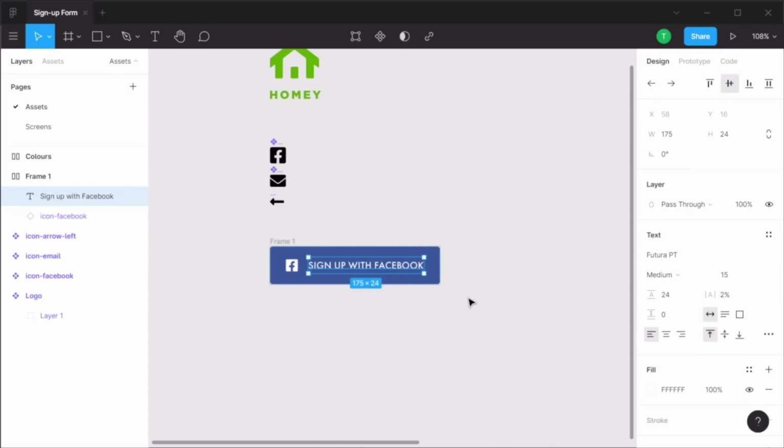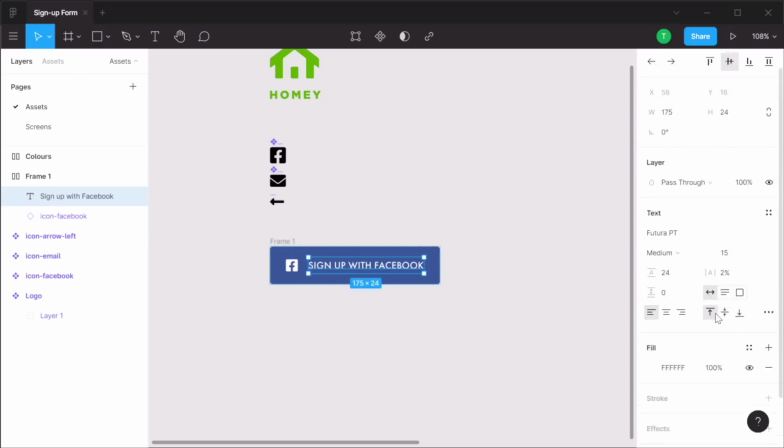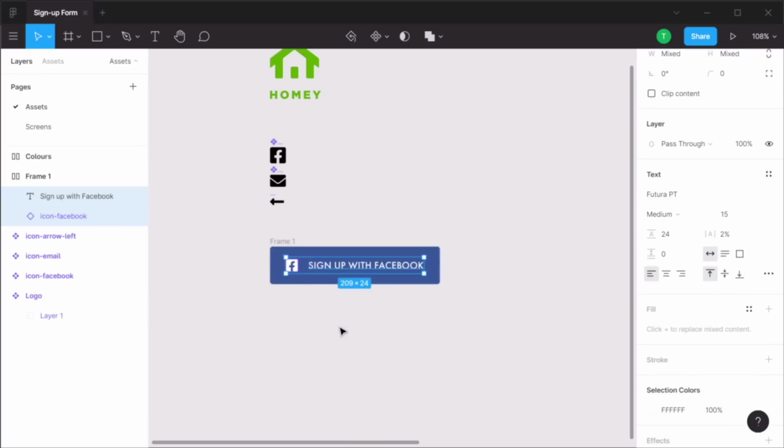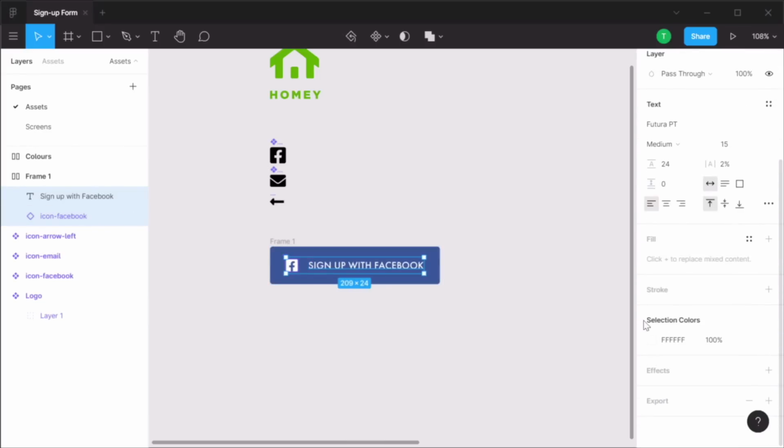When you select a single element, you have the option to change its color under fill. When you select multiple elements, you get a new panel here called Selection Colors, which shows you all the colors from all the currently selected items.